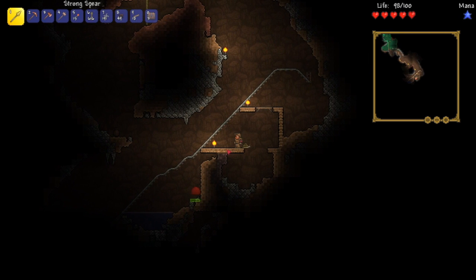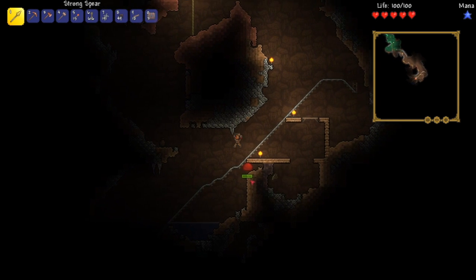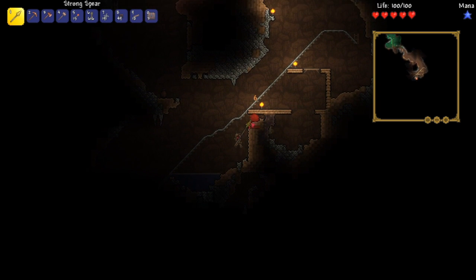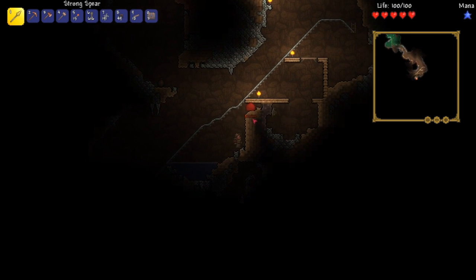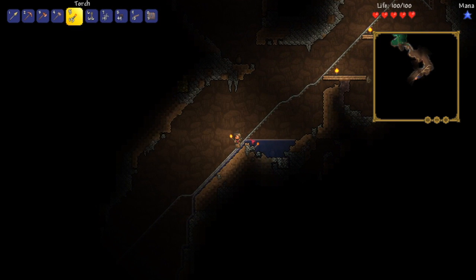As you can see, I've hammered down all the walls, and I did that by using my wooden hammer, which I just made from the workbench. Die, you slime. There we go. Right, let's see what else we've got down here.